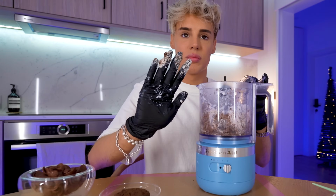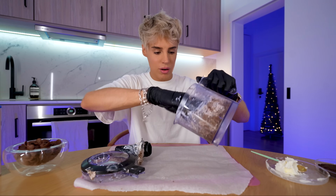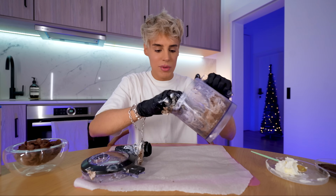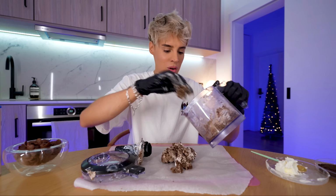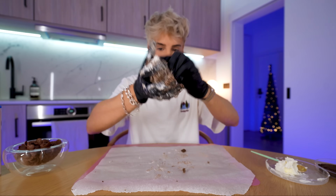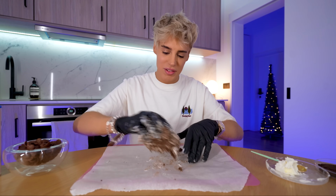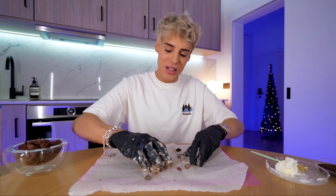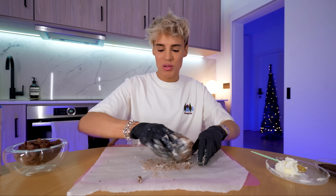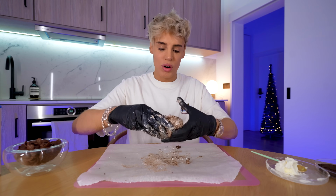And also, I'm just gonna dump our mixture in here and kind of finish it with our hands because, I mean, it is coming together, but it could be a little bit more well blended. So it kind of looks like this, so we're gonna blend it until at least it's one solid color, because I feel like this is not looking very appetizing. You're not gonna see any of this, so does it really matter? No, but it is Christmas, and as a gift to my guests, I'm gonna give them proper cooking.